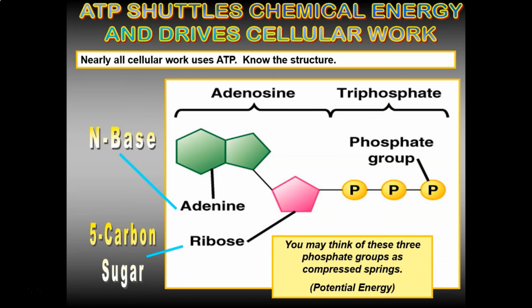So some books I've read talked about looking at these like compressed springs. That makes sense. It's kind of like the 3rd phosphate group right here. Think of this as like a spring. And if you remember, phosphorus is a weird element. It doesn't obey the rule of octet very well. It's not very stable, these bonds here. And what's going to happen is this bond is like a spring that you push together and compress, and man, when you break that bond, it's going to shoot off that phosphate group. Okay, so there's a lot of potential to this molecule to do work for us.